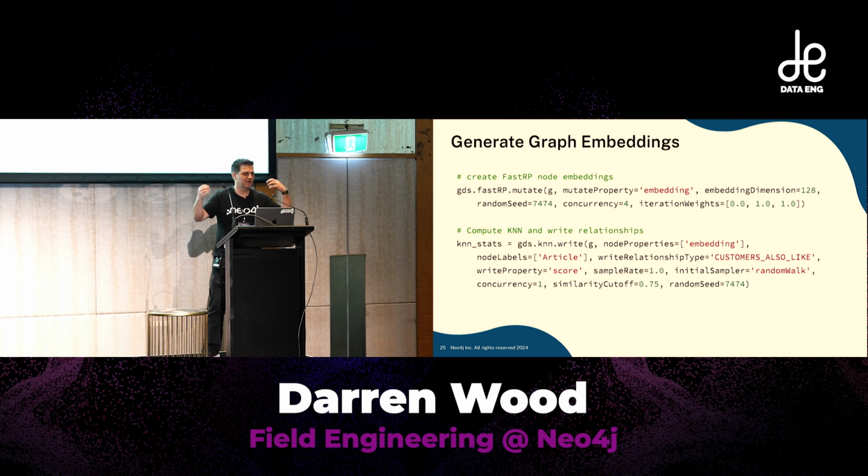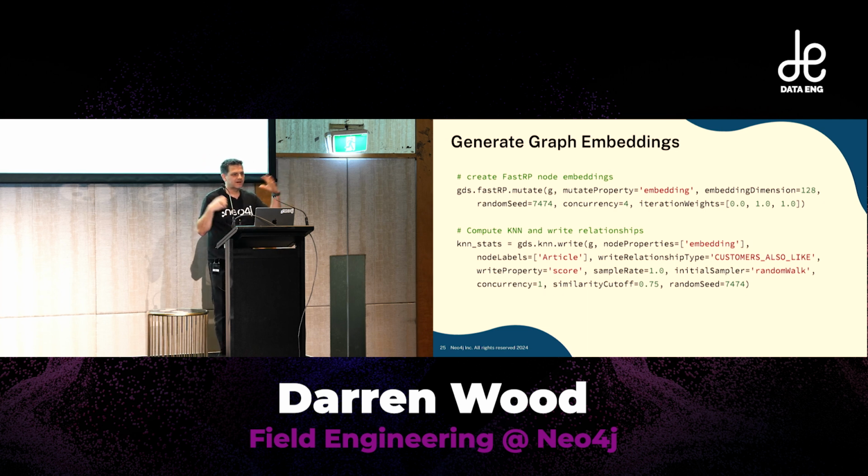So in other words, if this product is often bought with this range of products, and this product is often bought with a similar range, maybe a good overlap, then they would be similar in the embedding space. And then we can connect those two products together. So what we're doing here is generating a new customers-also-like relationship. And this is actually creating a new layer in our graph, right? A complete new layer. You have the truth layer, which is just what people are buying, but now you have a layer which is connecting products directly with customers-also-like relationships.